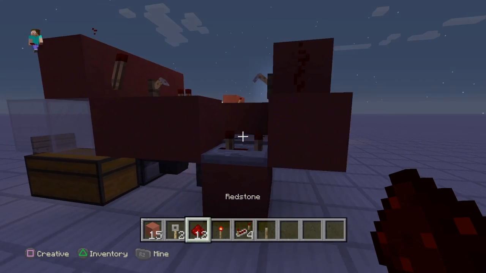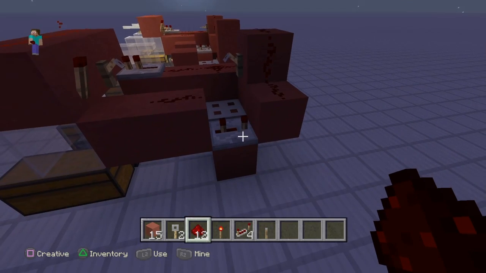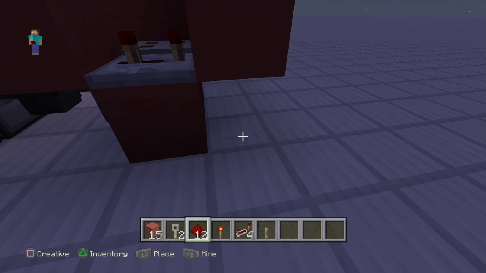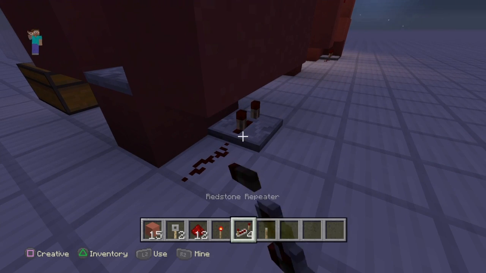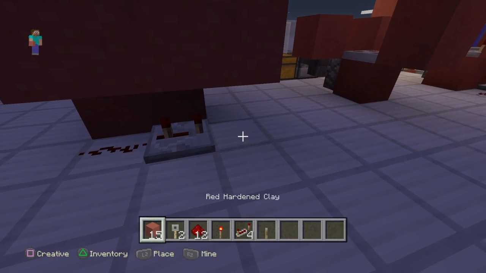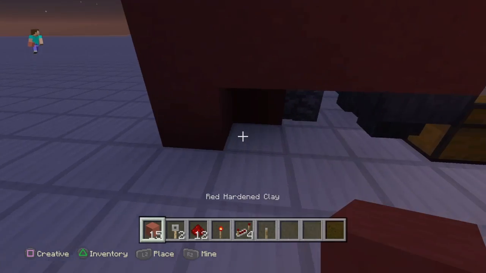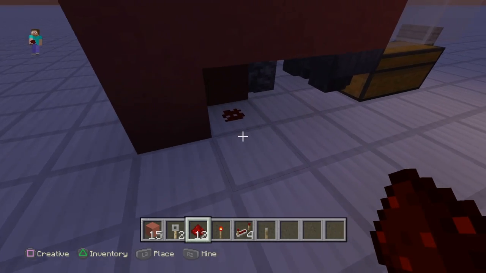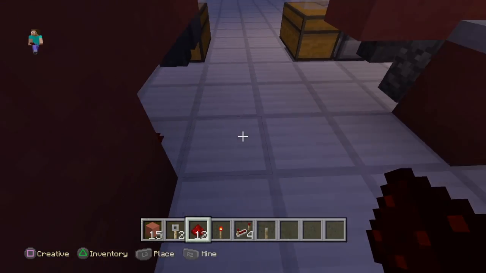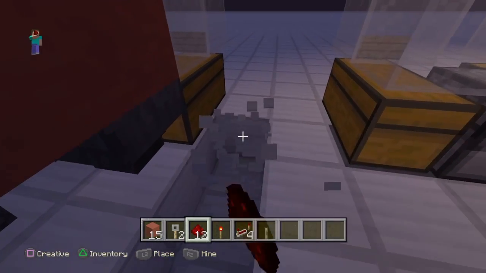So then next to the repeater you want to add redstone dust. You then want to add a repeater, also set to 3 ticks, a building block, then redstone dust, and you want to punch out the blocks like so.